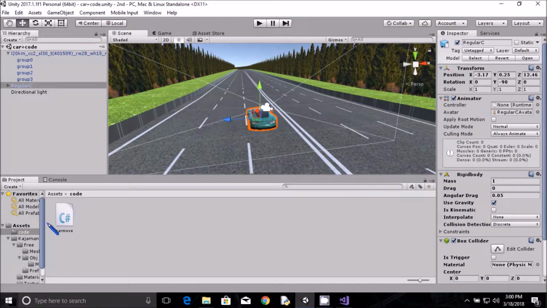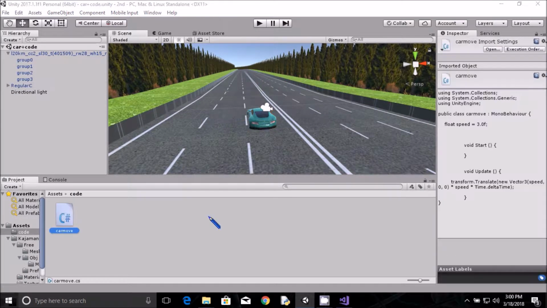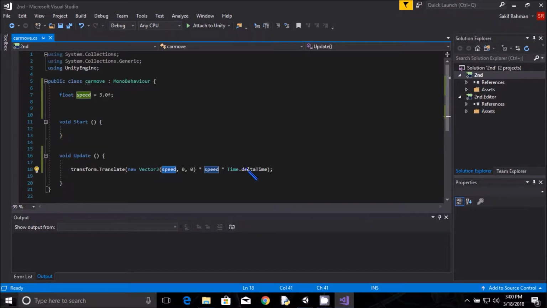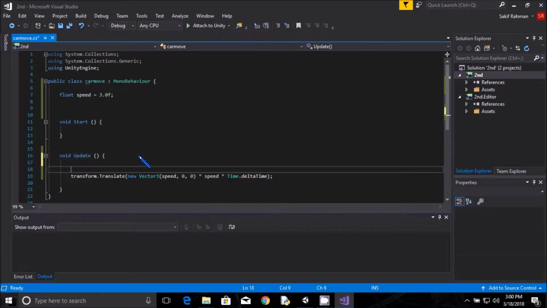So get back to your coding. Now we want, if we press only the W or up arrow, it will go forward like Need for Speed. Okay, we are using up arrow.